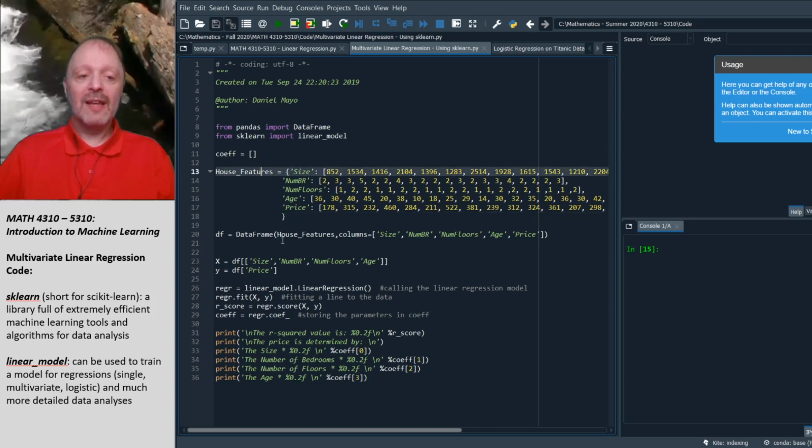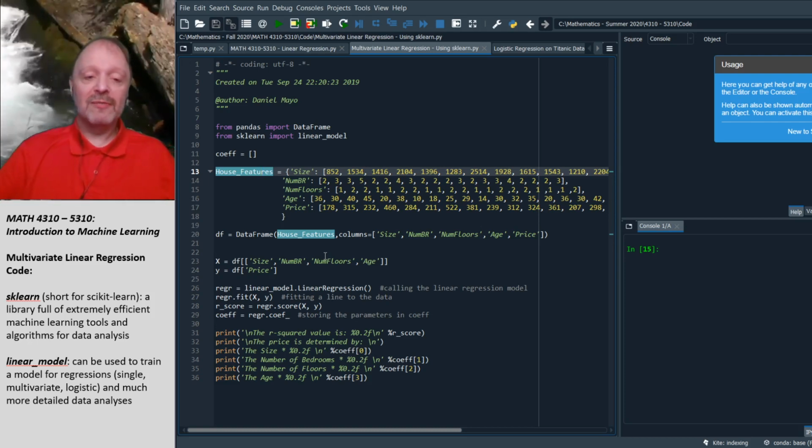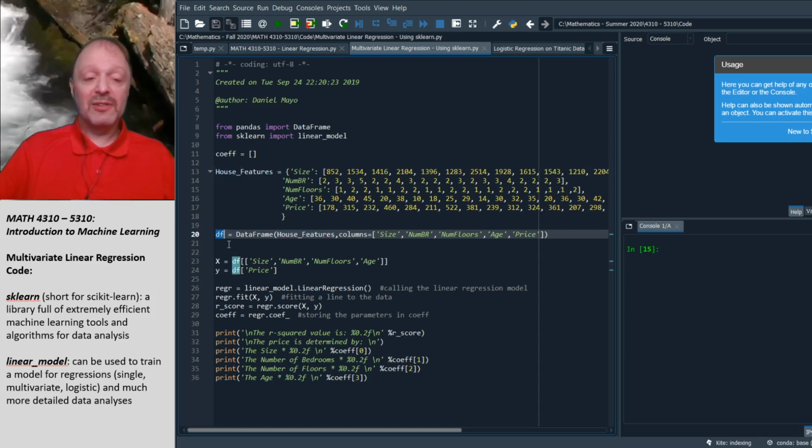All right, so we're going to read in all of this data and store it in a variable called house features. Then we're going to read house features into a data frame. We're going to put it inside of a spreadsheet. And this is where the data frame absolutely shines. It is so wonderful, so easy to work with. We're going to store everything, the data frame that we're generating, in a variable called df. That is just standard. If you're only doing one data frame assignment, typically inside of Python code, you're going to see that assigned as a df. Doesn't have to be. It could be anything. You could call it spreadsheet or whatever you wanted to, but df is typically what you're going to see in a lot of code.